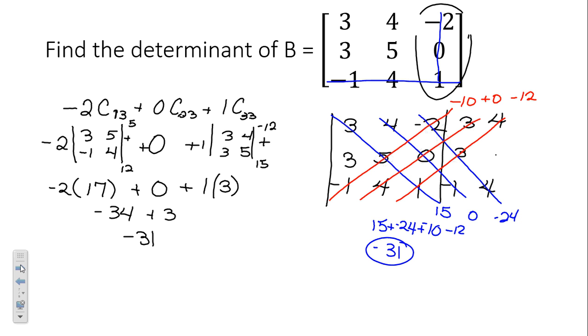All right, now 4 by 4. Okay. So here comes our 4 by 4. I'll let you write. I know you were watching. So we actually kind of use it when it's a 2 by 2, don't we? But also with a 3 by 3. Yep. And we just repeat the first 2 columns and then multiply. And remember to change the sign on the upward diagonals. Okay.